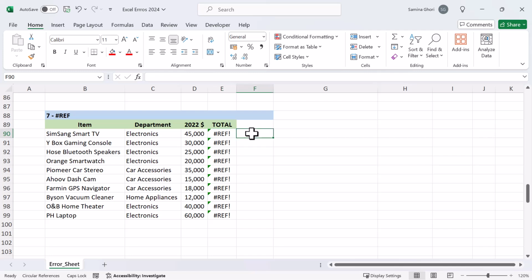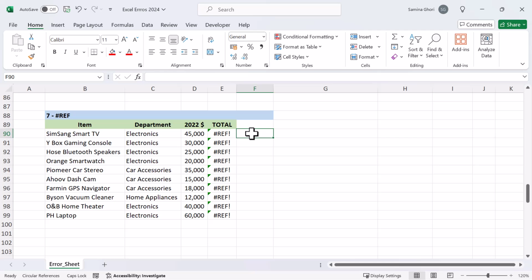So if this error does come up, it's going to be a very tricky one, because if someone has sent you the data and the cell references are not available to do the actual sum, then it's going to be very tricky for you to solve this. So you will need to get the exact data set from the person who may have sent you the data.